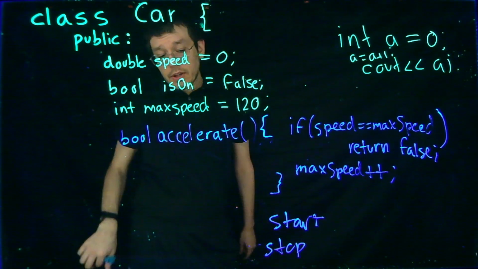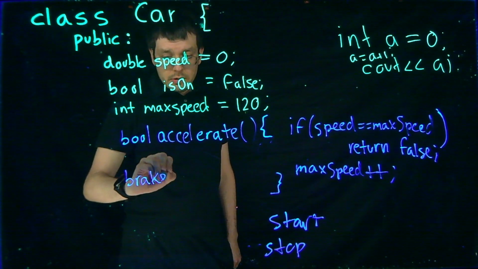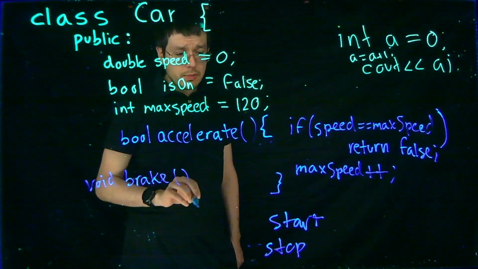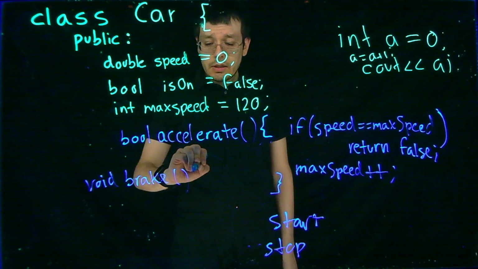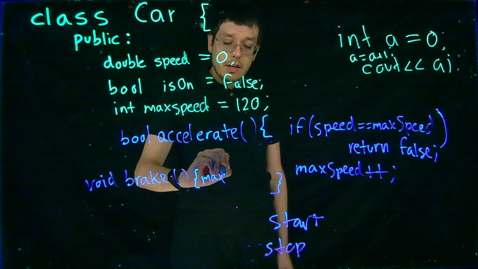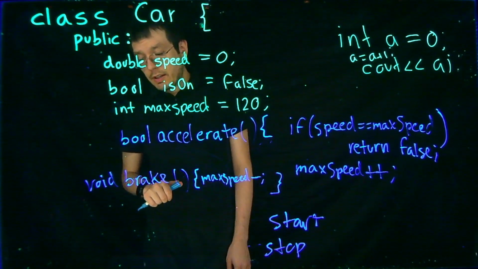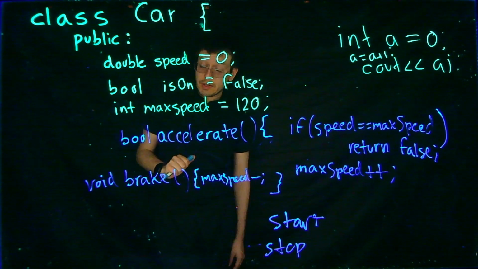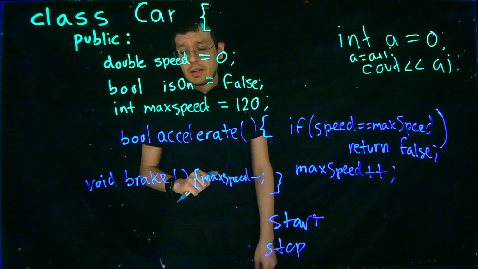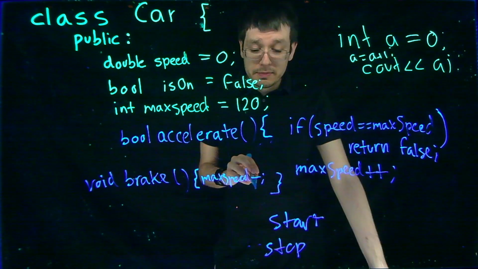And then as you saw, we did have a brake function, so I'm going to go ahead and do the brake. That one is void. We could do some error checking in that one too, but I think we got the point. That one, you could just do max speed minus minus. The kind of error checking you would want to do is, in the way I wrote this function with the minus minus, if you're at 0 speed and you try to brake, now you hit negative speed, so you're going, I guess, backwards. Okay, not a bug, a feature, I guess, but not one that we want right now.